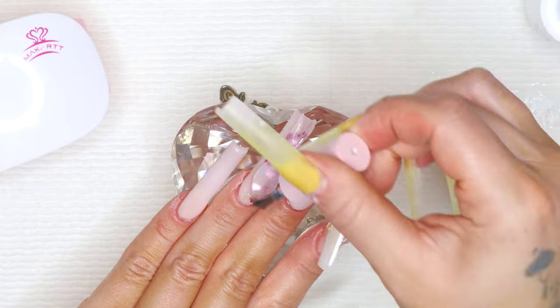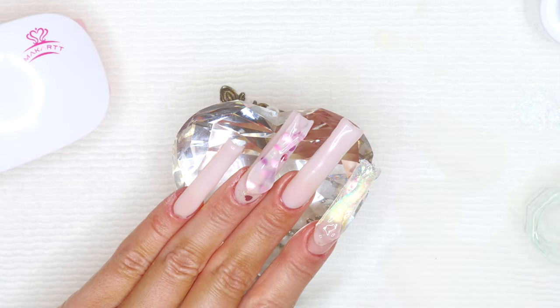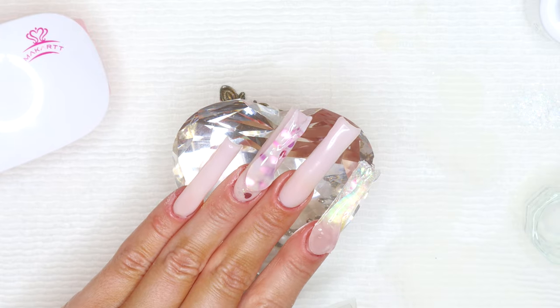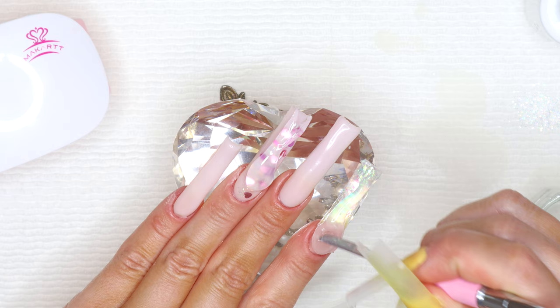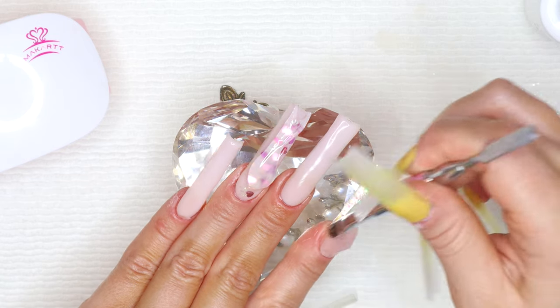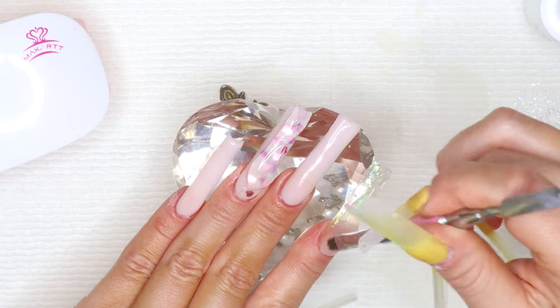Now I'm going to go ahead and encapsulate the French nail and then the nail with the glitter on it. I'm using McCart Clear Polygel to do this. So I just squeezed the Polygel right onto the nail, and I accidentally did get a little bit of an air bubble, so you're going to see me poking them out.